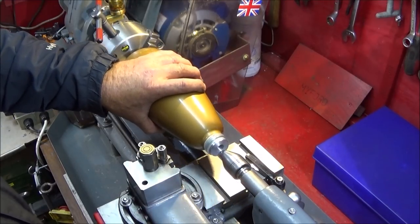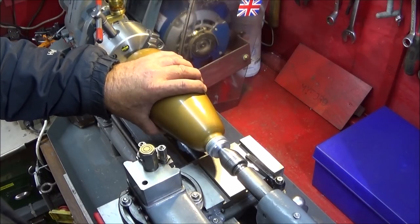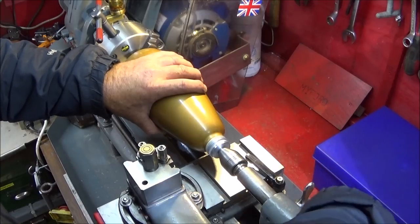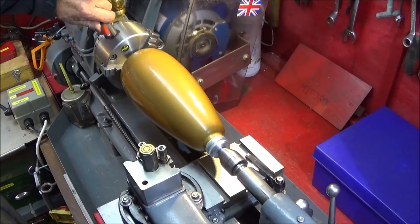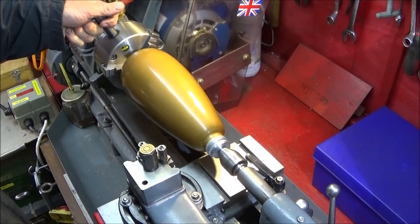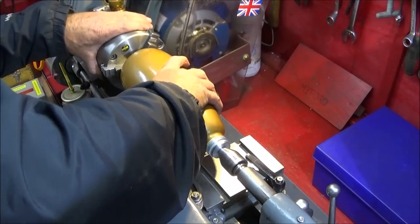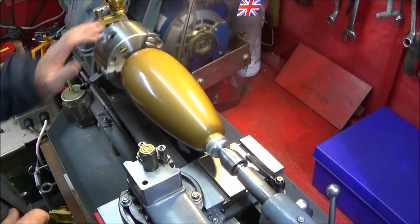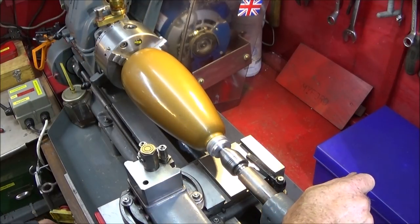and you put the live center in the end of that plug, and do that up nice and tight, and then just open that out until it bites slightly on the aluminium. And that's nice and solid. And remember to lower the speed.